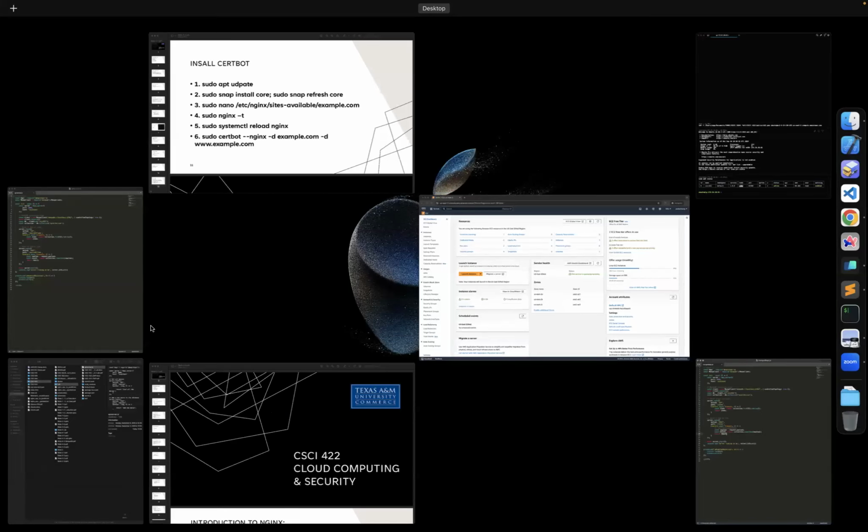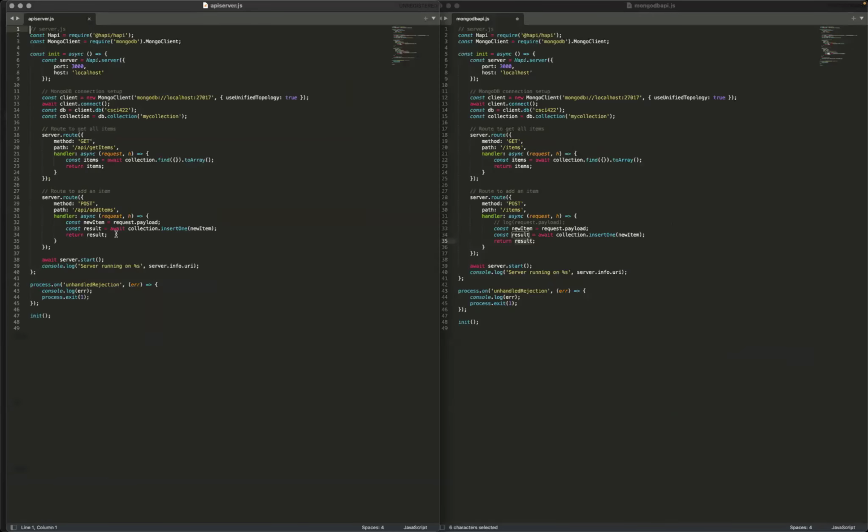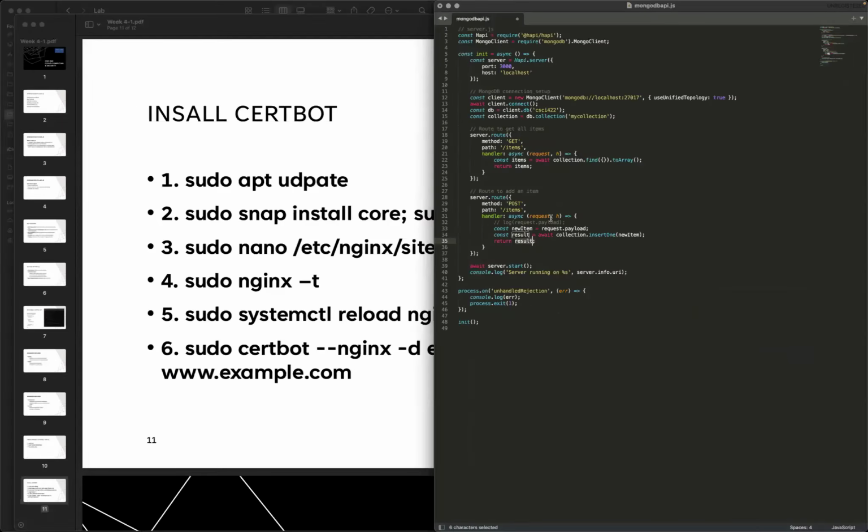If you look at the source code I provided to you, the MongoDB API, you said you got the error when you tried to post the item. The error is because in the source code, the original code has a dot and then the return value called ID or something.